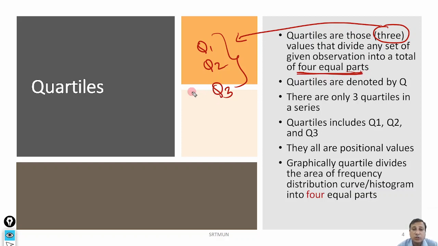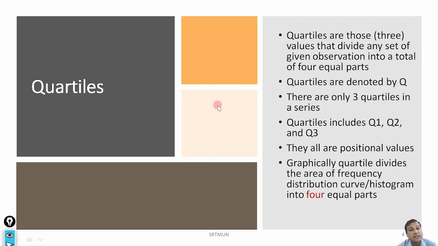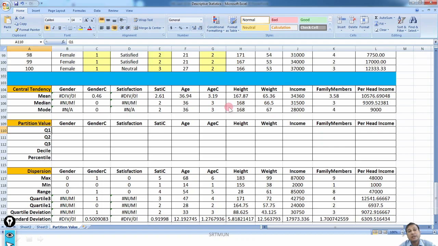They are very useful concepts in statistics and in research. So let me take you to the sample data set where we'll compute Q1, Q2 and Q3, and then we'll try to understand how we can read and interpret those numbers.